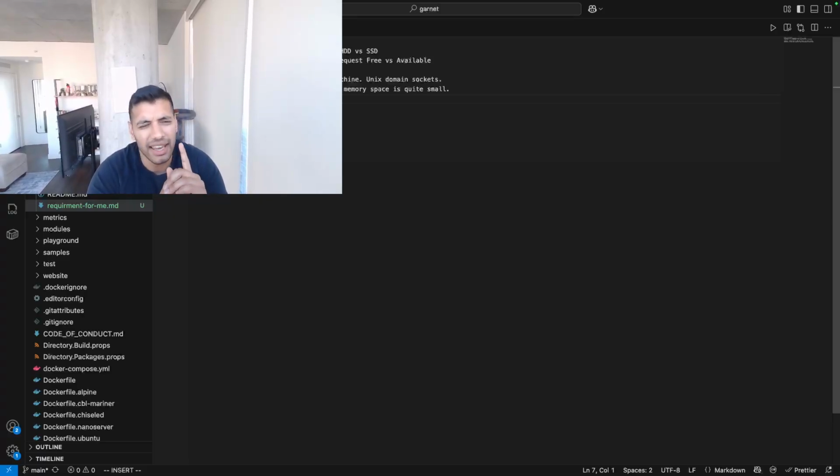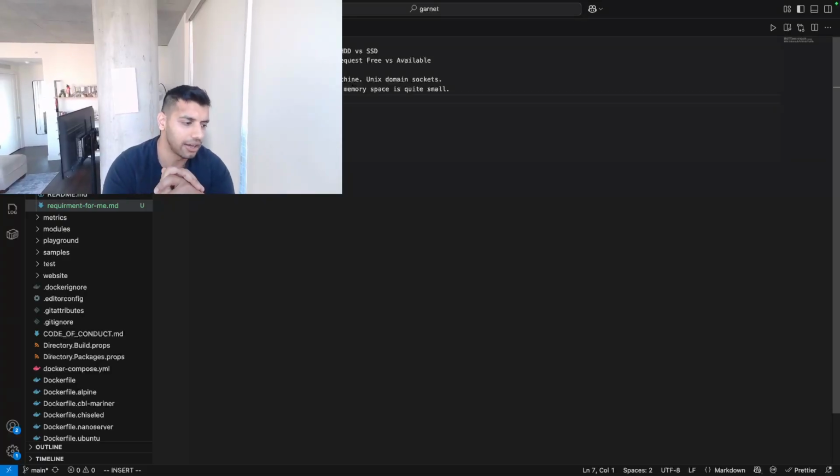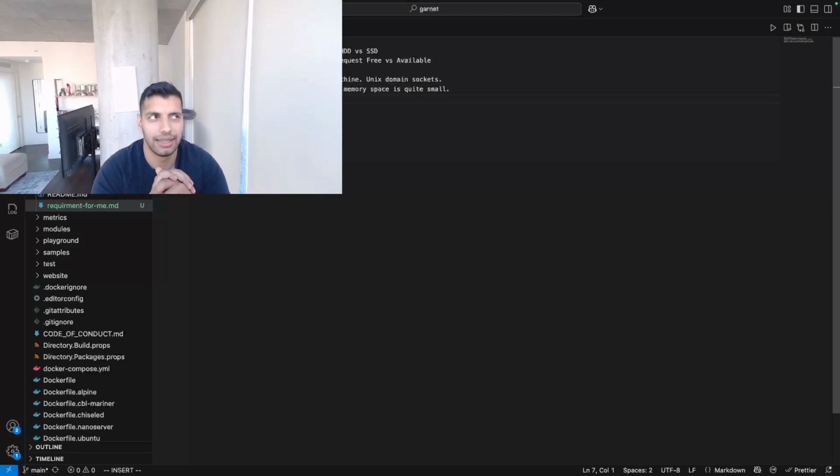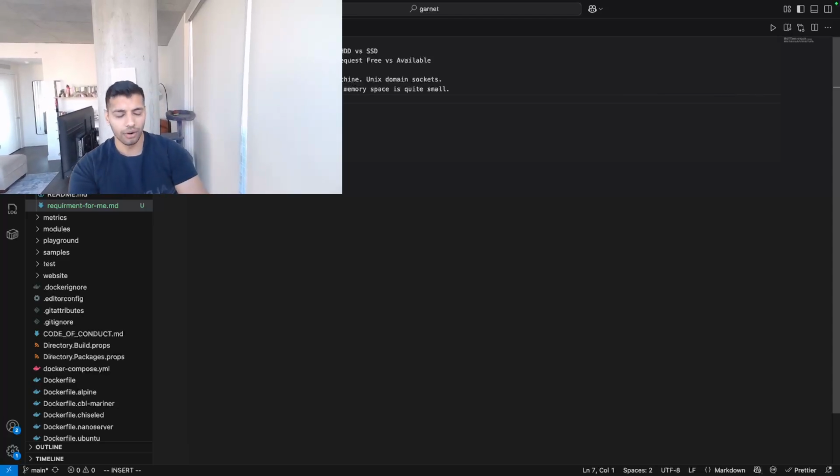And while I don't know if Hangfire uses the object store, actually I do know Hangfire uses the object store, because a few weeks back I was looking at someone complaining about a memory leak, and I had to hook up Hangfire to Garnet and look at what keys and values, what value types, are being created, and it was object store stuff. So we're going to say I do need the object store, but that comes by default, so I'm not too concerned.